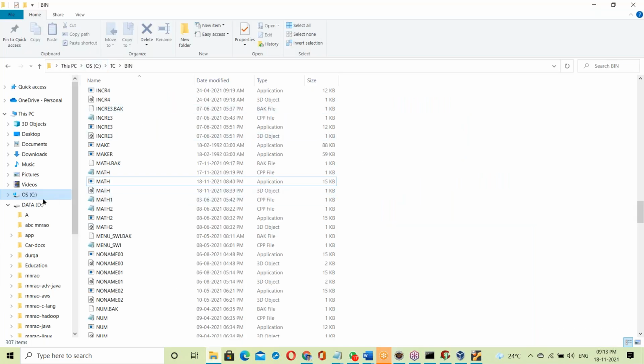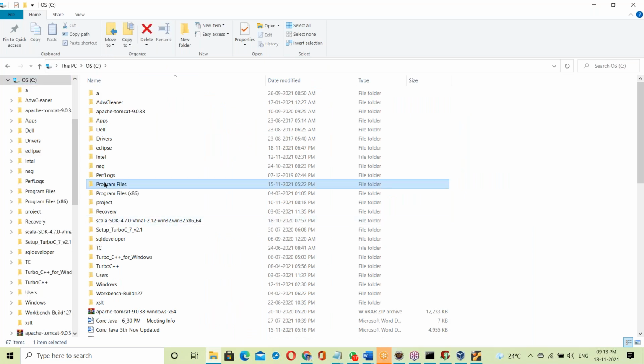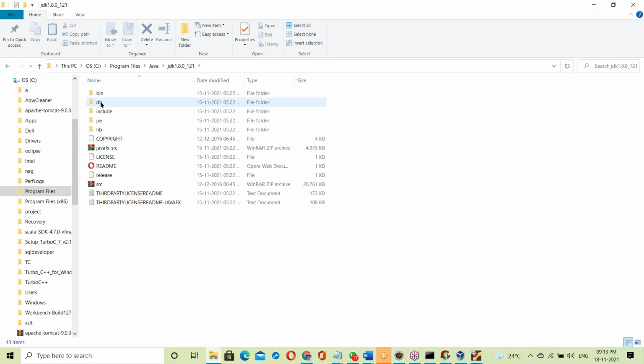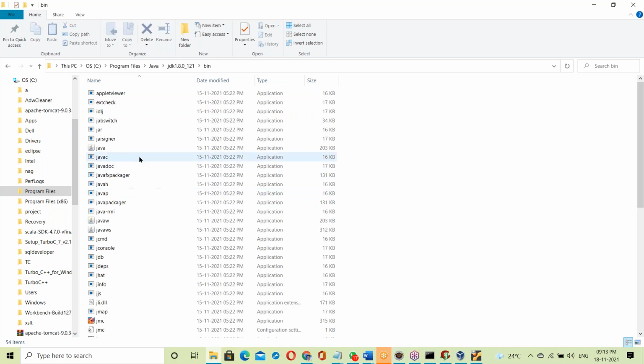One second. Go to C drive, Program Files, Java, JDK, bin, and here is java. See, this application means what? An exe file. JVM is an exe file.